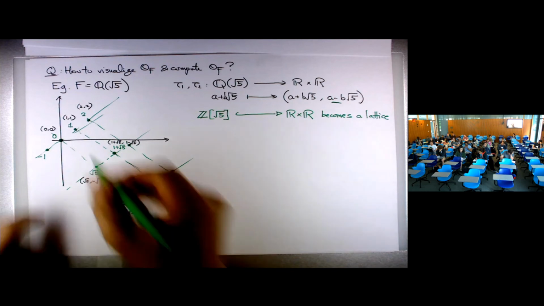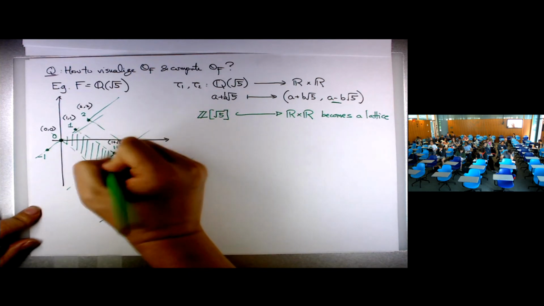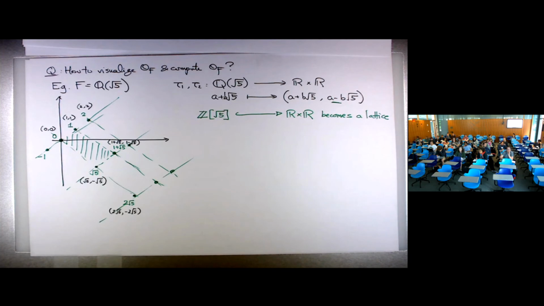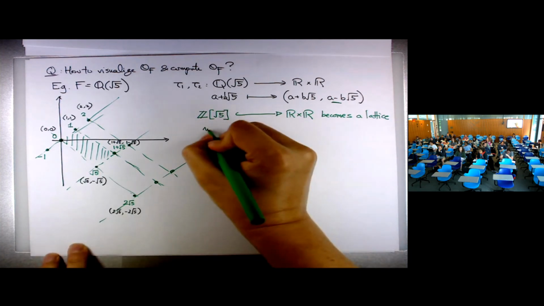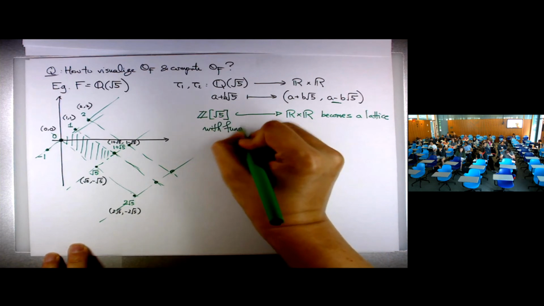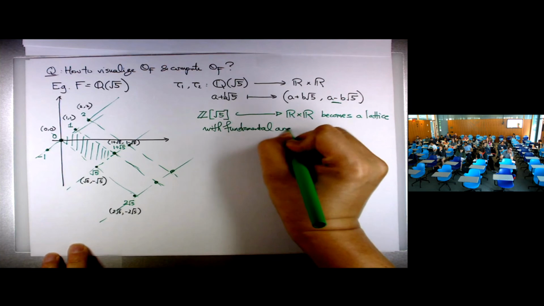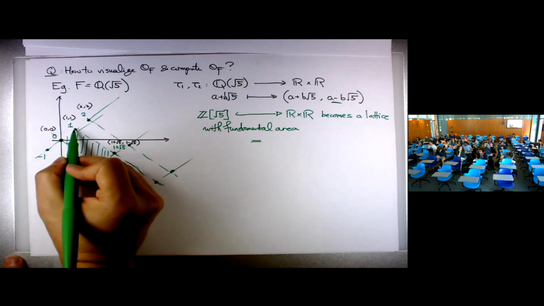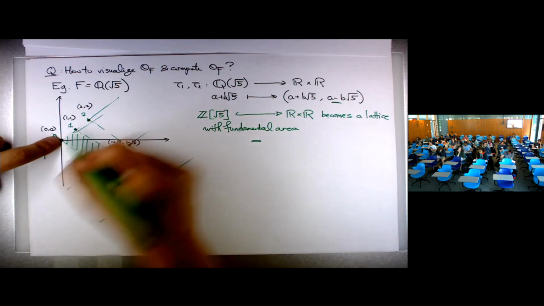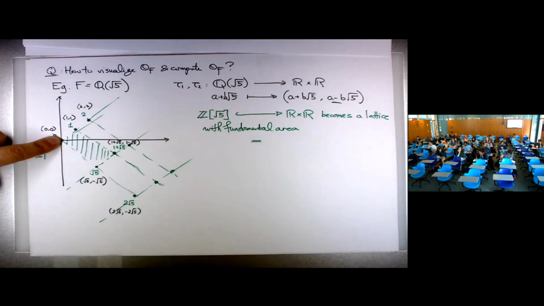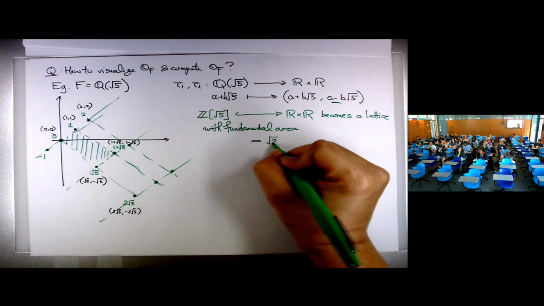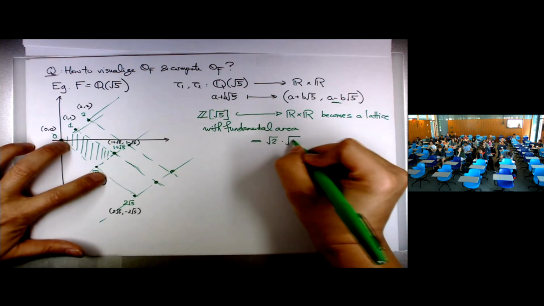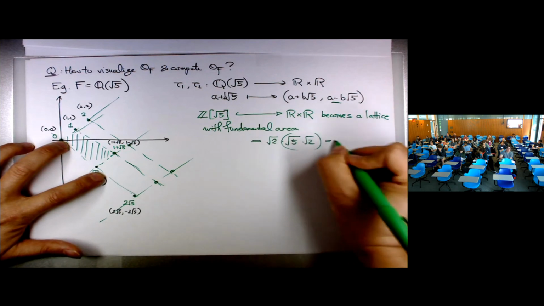And of course, for a lattice, you can ask what's the area of each of the, it's called the fundamental area. What's the fundamental area in this case? Well, I guess you can check. This is like (1, 1), so this is all 45 degrees up, and this is 45 degrees down. So it's like a rectangle in this particular case. This side is root of 2, and this side is root of 5 times root of 2. So I get 2 root of 5.